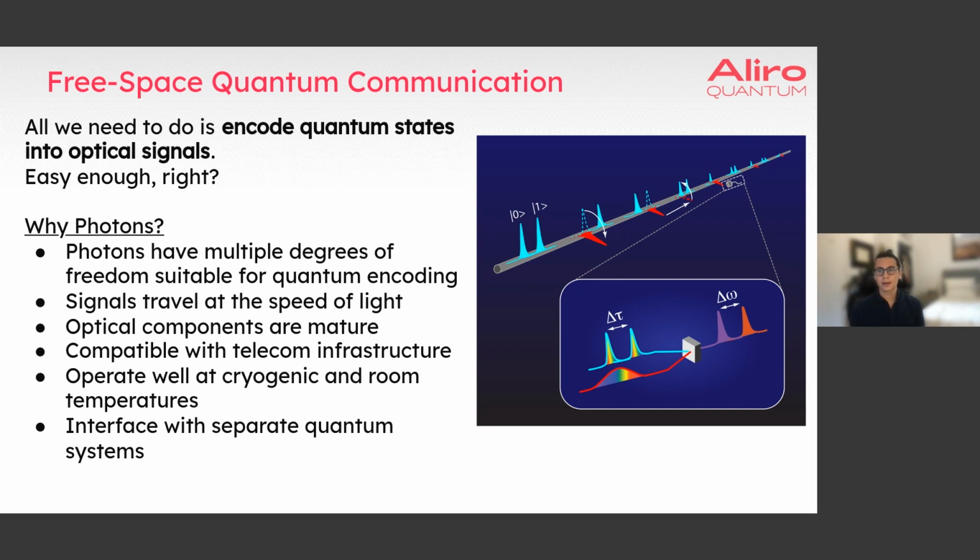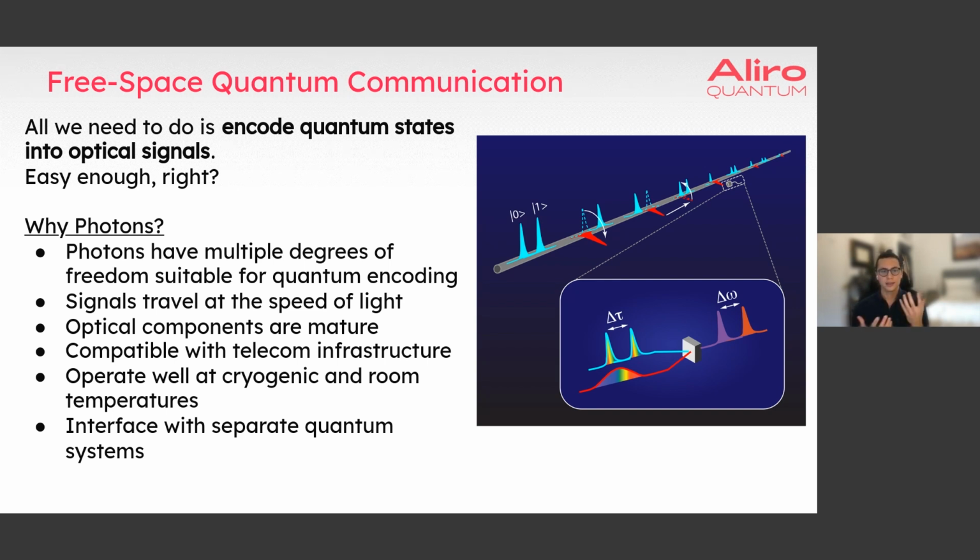Photons are also promising because they are compatible with telecommunications infrastructure. So as we further develop this technology of quantum networking and quantum satellites, we don't want to rip and replace all of the great infrastructure that we spent a lot of time and money on. We don't want to rip and replace with new special quantum fiber. Let's leverage the existing optical fiber and networks in the ground. So we want to be compatible with existing infrastructure here, and photons serve as a great platform for that. Photons operate quite well at both cryogenic temperatures as well as room temperatures, which makes it a promising platform for space deployment.